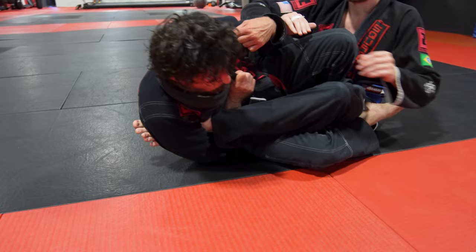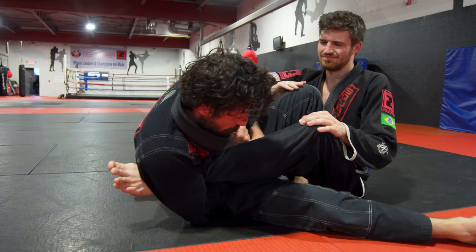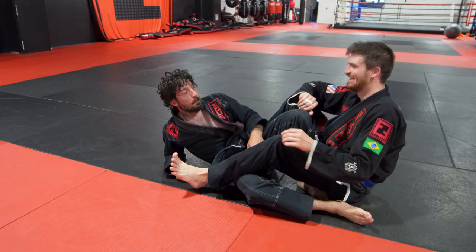It's already really tight, and if I take this shoulder and start to go over, it's even tighter. There are a lot of ways to finish this — this is just one of them — but the small detail is taking that hand all the way through to the far lapel, then bringing this shoulder right over. Super tight.